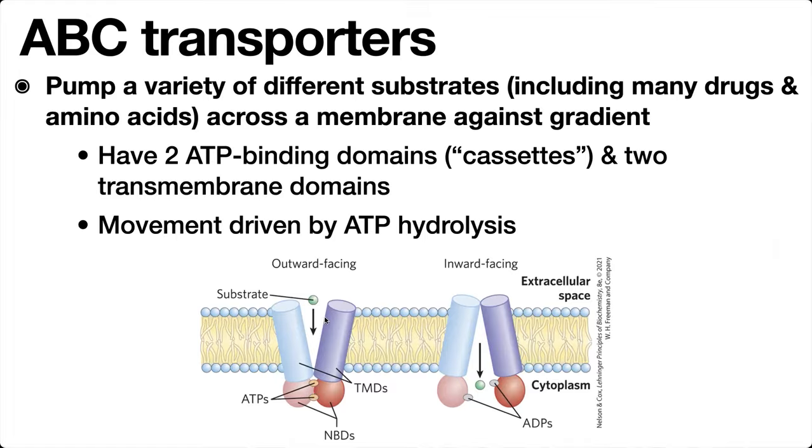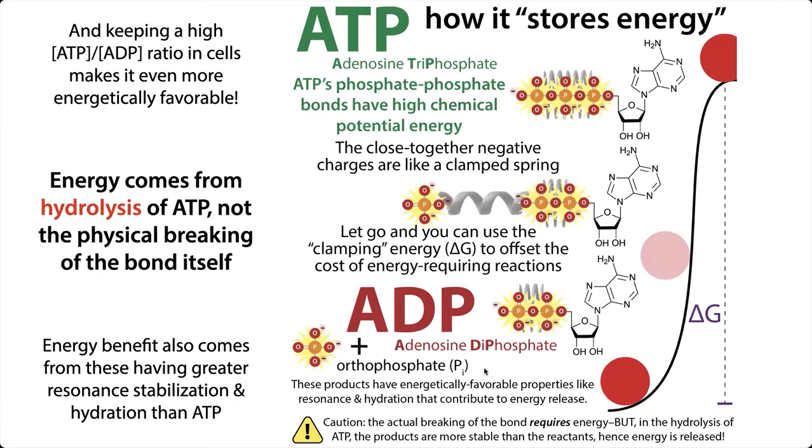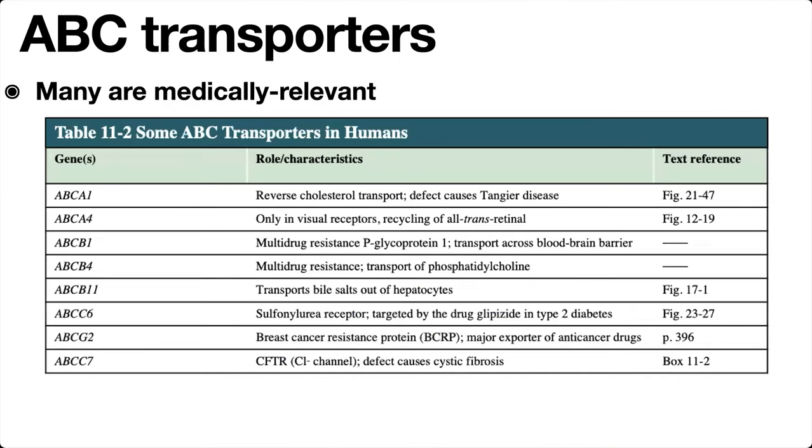And then they have these two transmembrane domains, so these two parts that go through the membrane. In their baseline state, they're facing one side, then they hydrolyze the ATP to give you ADP and orthophosphate that causes a change in the shape. That change in the shape is going to make it so that the other side of the pore is open, and this is going to then allow the substrate molecule to get through. And remember, it's the hydrolysis of that ATP that's providing the energy, not breaking that bond.